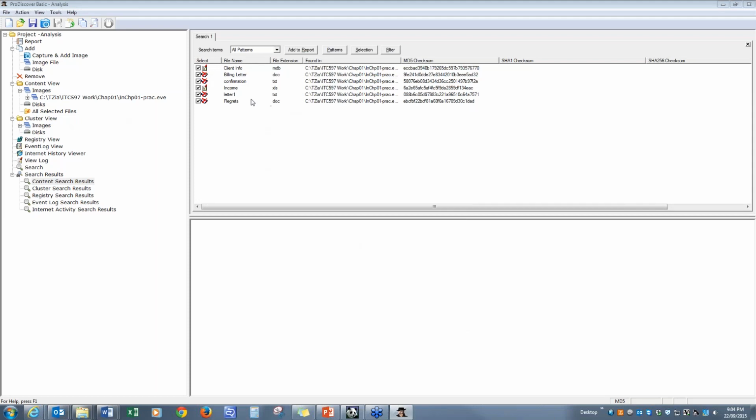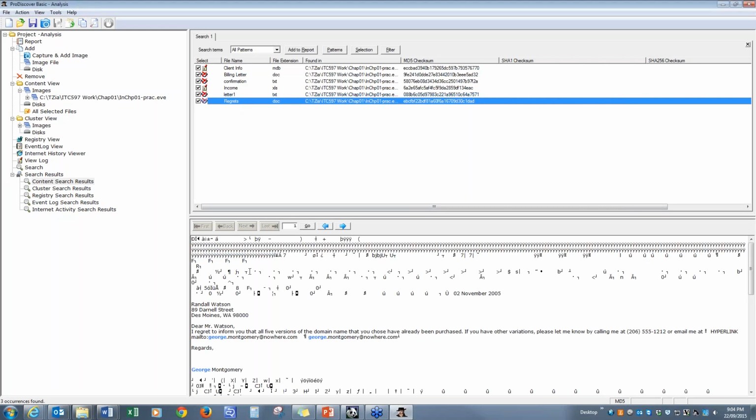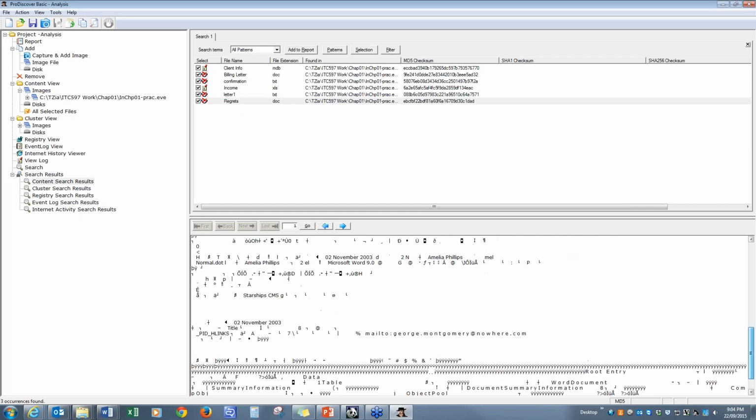Let's take a look at the example of letter 1. See that? This time George is appearing in blue. So the key term which we are looking for is telling us, with these checkboxes, that the word George has appeared in all these files. Now we have to go and look individually at these files to see in what cases and how this has appeared. This data is being shown in ASCII, along with the number of occurrences of the term George. Obviously George is the name here, so that's shown over here.